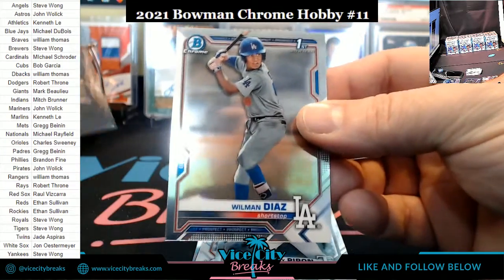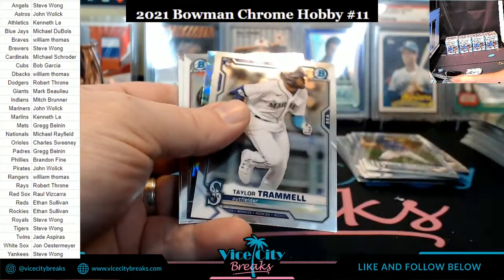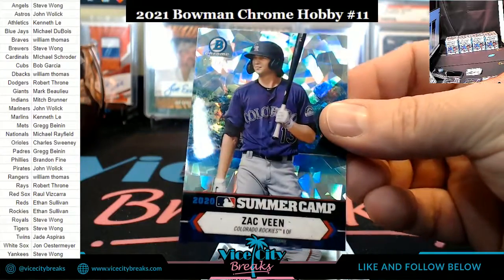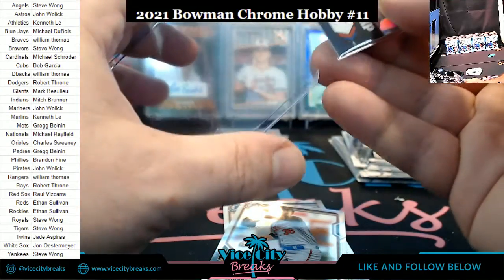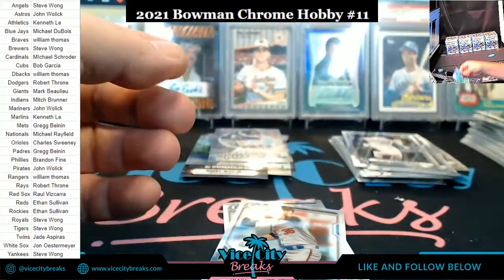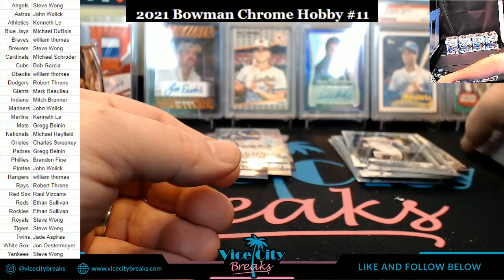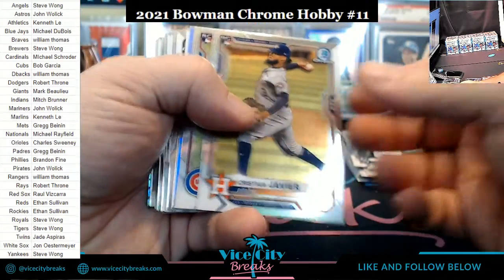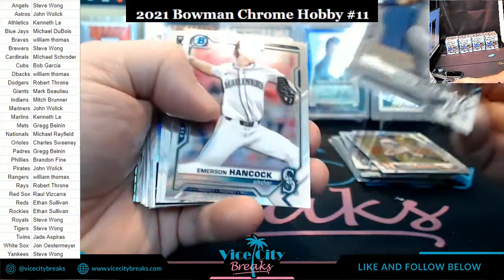Cards nice in this one so far. Diaz, straight chrome for the Dodgers. Trammell Rookie, a vein atomic to 150 for the Rockies. It is a good looking autograph. It absolutely is. Looks like he took cursive or something in school. I don't know. Do they even teach that anymore? Garcia and or Javier and Marquez rookies. I don't know why I said Garcia.